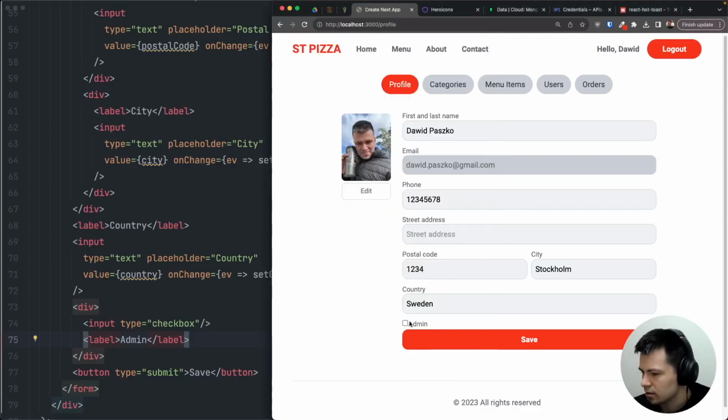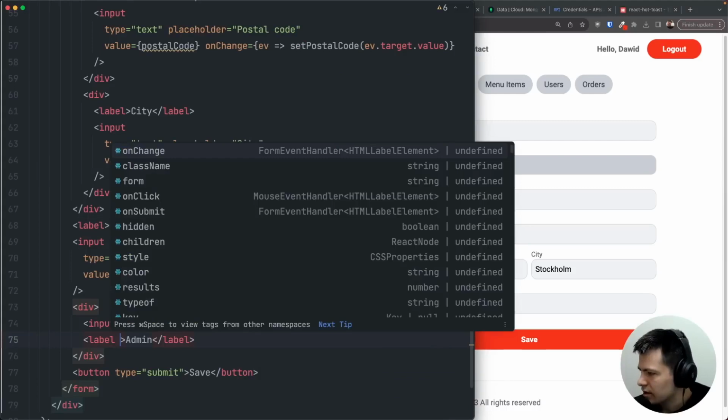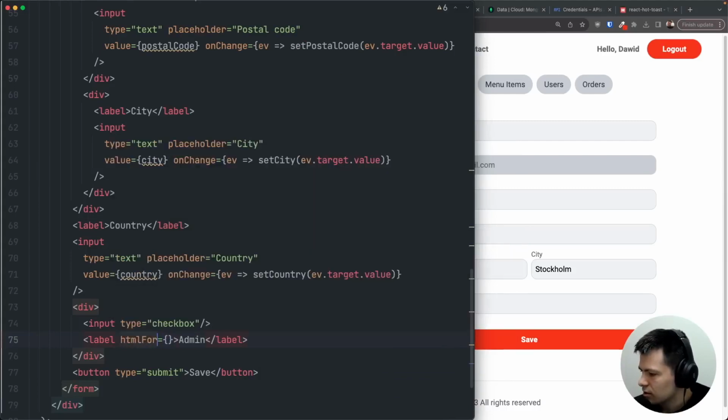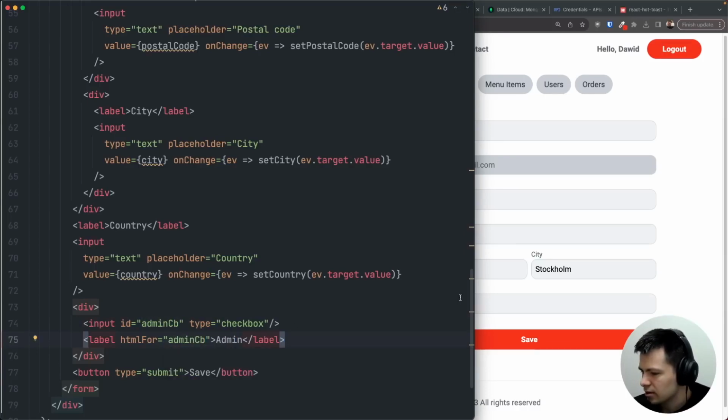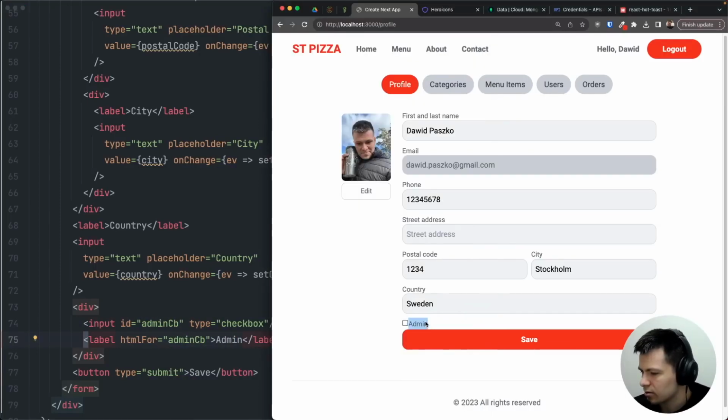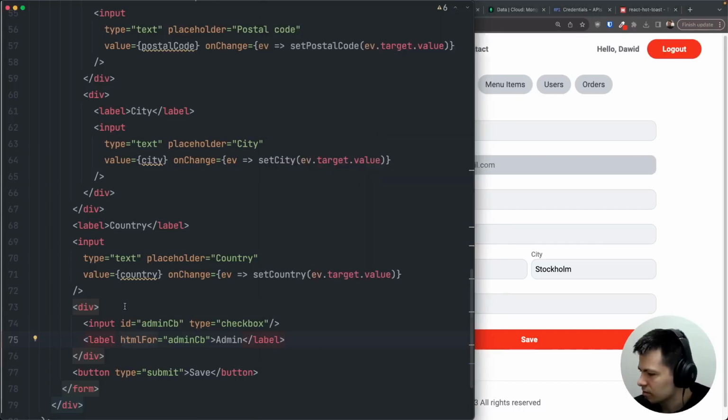So now let's see, yeah, we have something like this, admin. We can add back this htmlFor, and I'm going to put ID of admin-checkbox, and here for htmlFor I'm going to put admin-checkbox. So now if we click on the admin, it will select or unselect this checkbox.